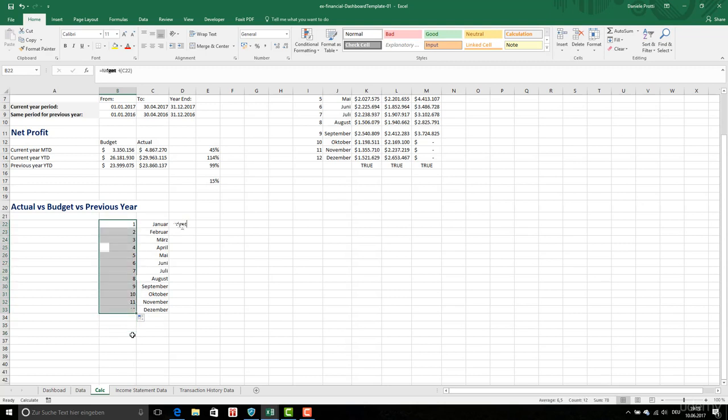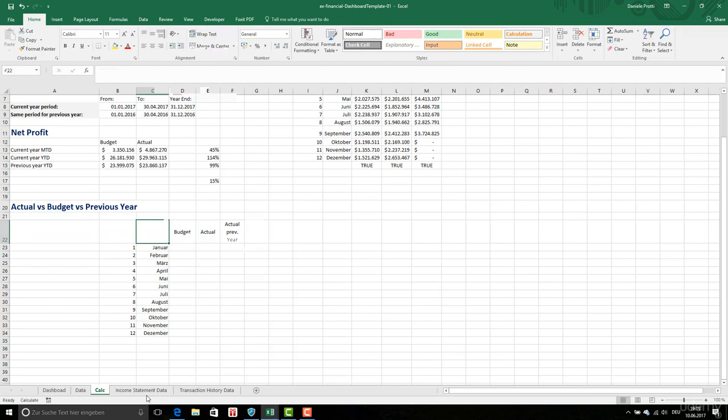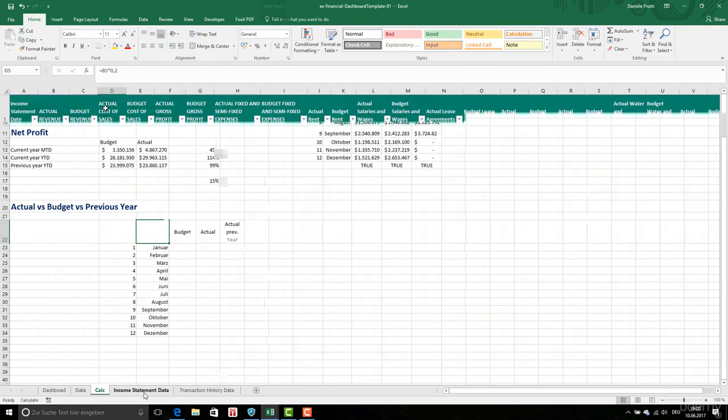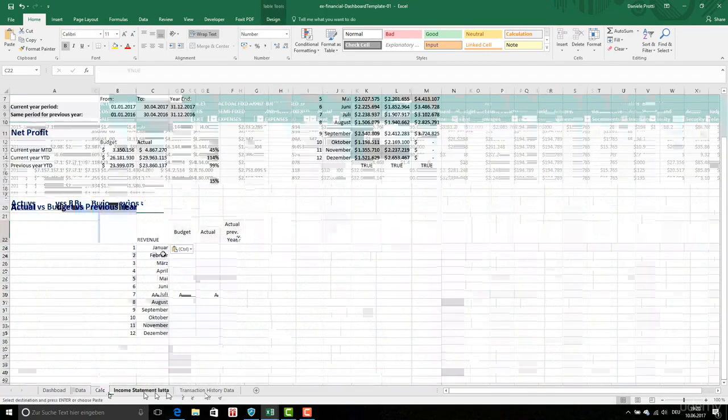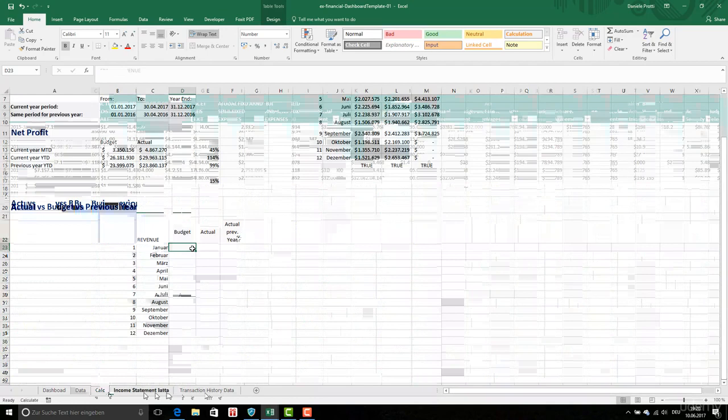Budget, actual, and here this RAP test. Now you can see here different figures that are listed. Revenue, here we are, revenue. Then I want to calculate the budget for revenue.